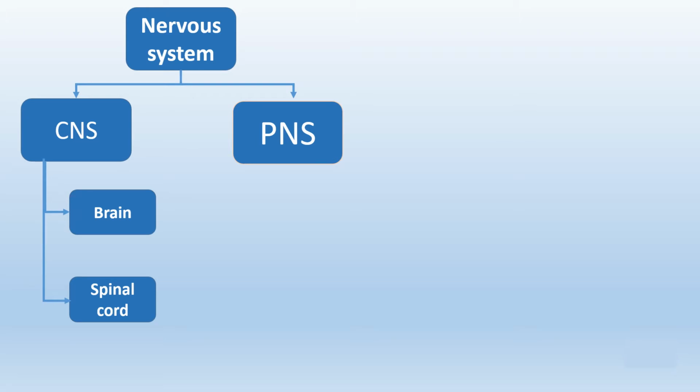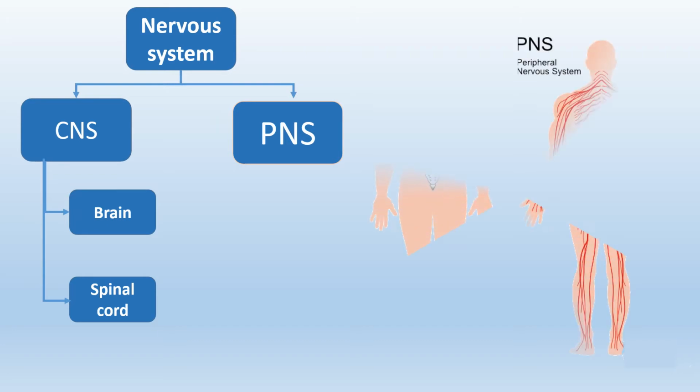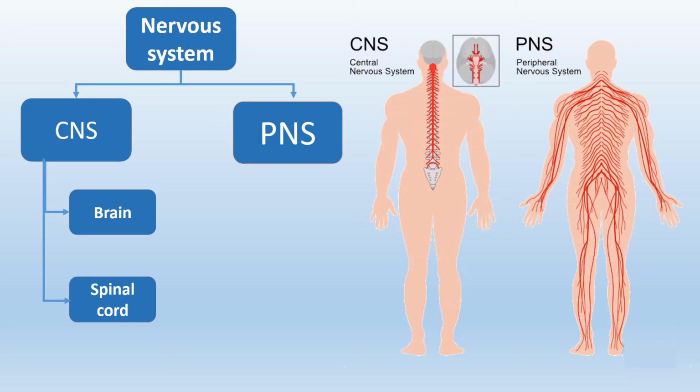This is what we already know, that there are two components of nervous system: central nervous system and peripheral nervous system. Central nervous system is the central controlling authority, gathering information from every organ. Peripheral nervous system consists of the nerve cells in the periphery of the central command. So you can see all these branches, they make up the peripheral nervous system.